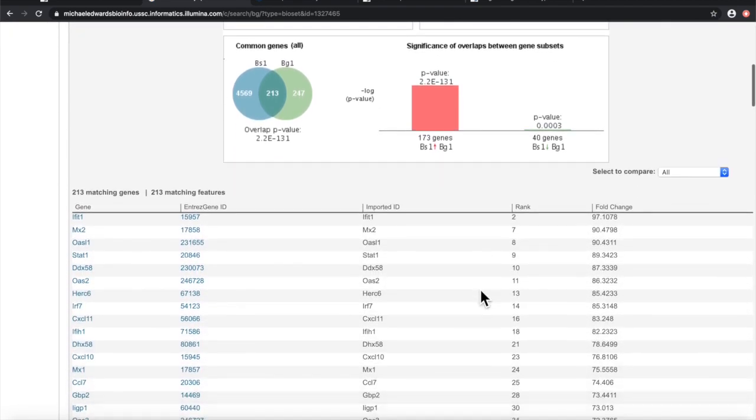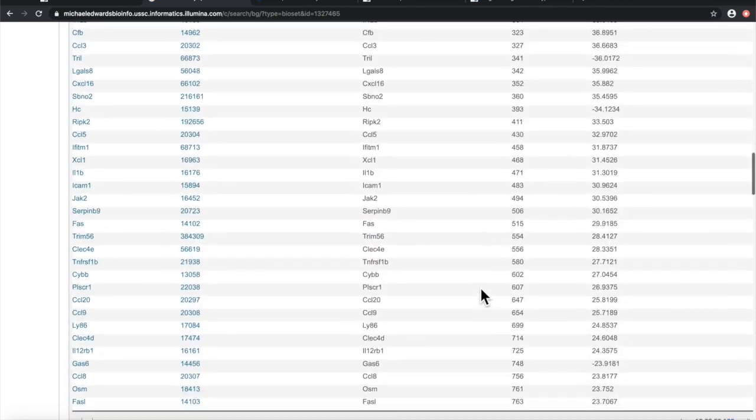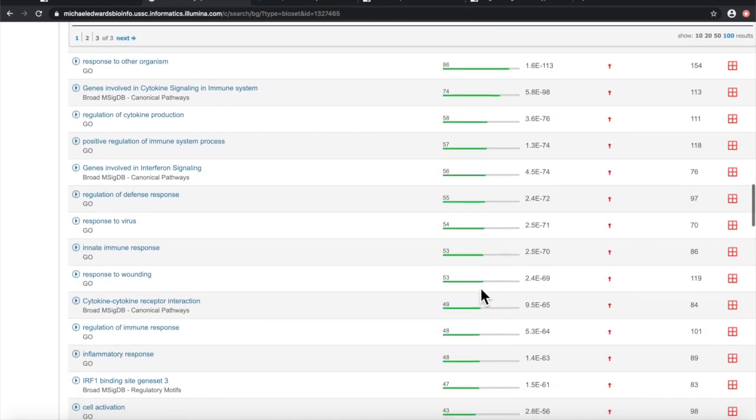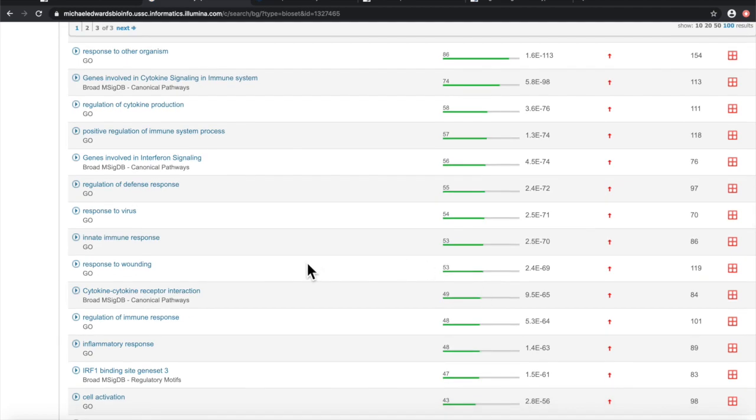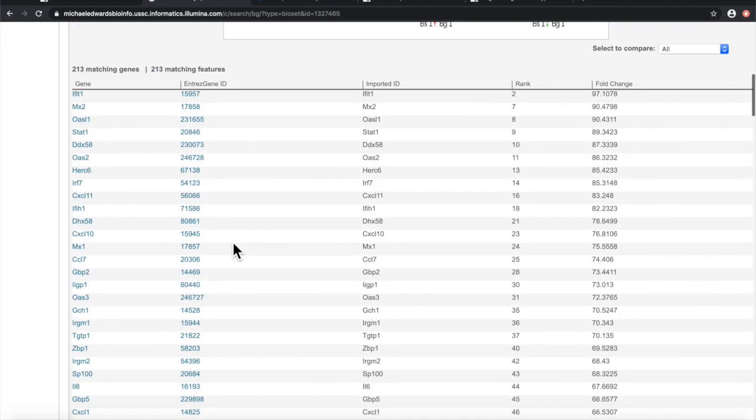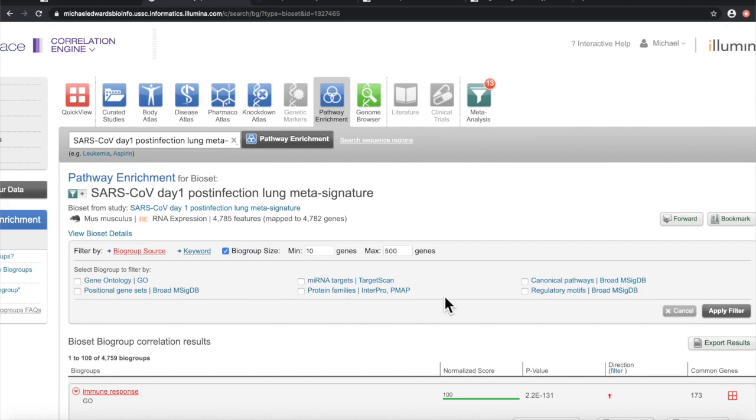If we look down this list, we can see almost all of these pathways that go up are associated with the inflammatory response. And again, we see lots of cytokine interferon signaling along with viral specific responses and genes associated with innate immunity, which again, remember, is the first line of defense against viral invasion. We can filter this list further and look at only established pathways represented in our infection signature.